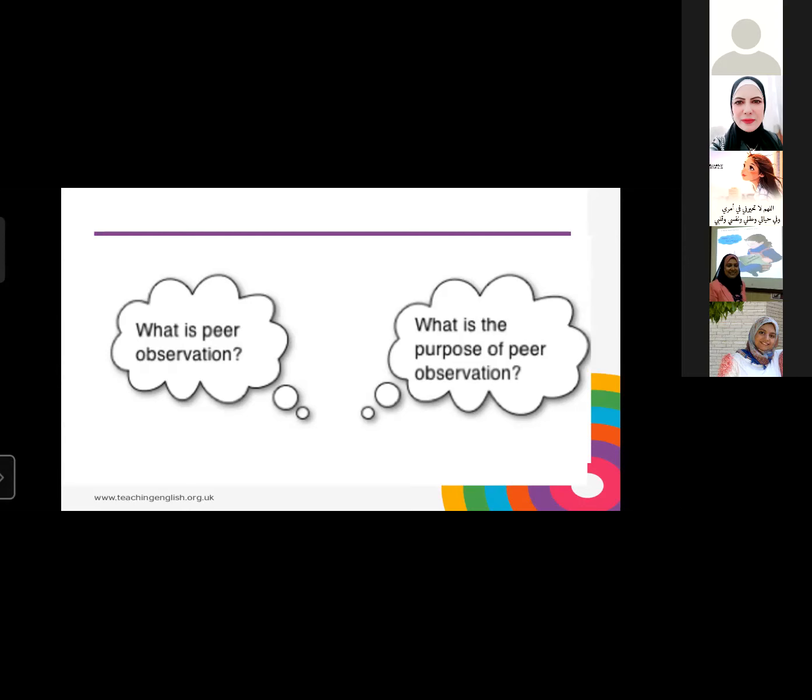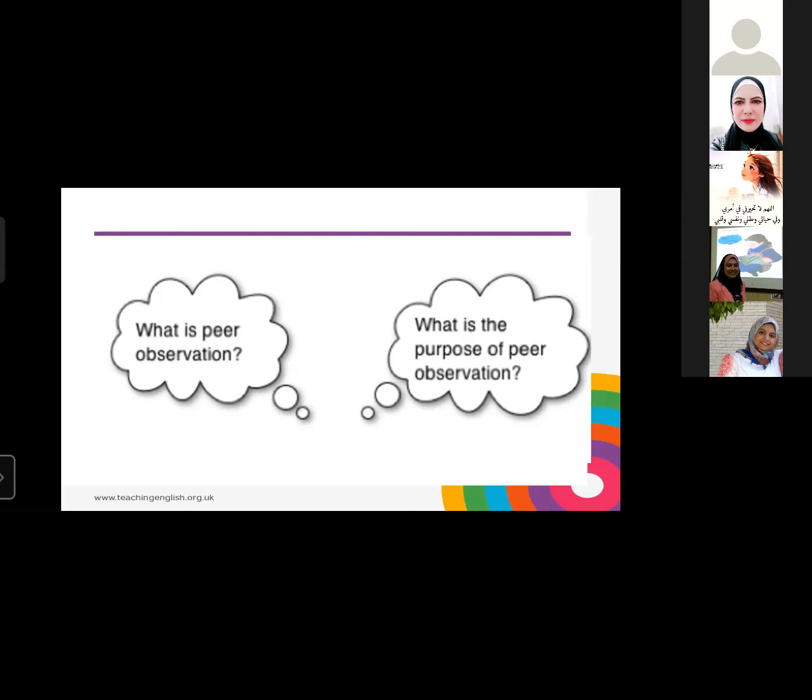What kind of feedback? Of course, especially we all suffer from those supervisors who sometimes frustrate and upset us. If you are observed by a supervisor or by one of your colleagues, what kind of feedback do you want? Passive or negative feedback, or on the other side, constructive and active feedback? Which kind of feedback should we take or get when we are observing or are observed by others?